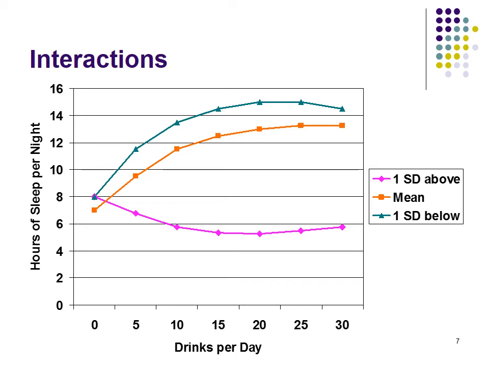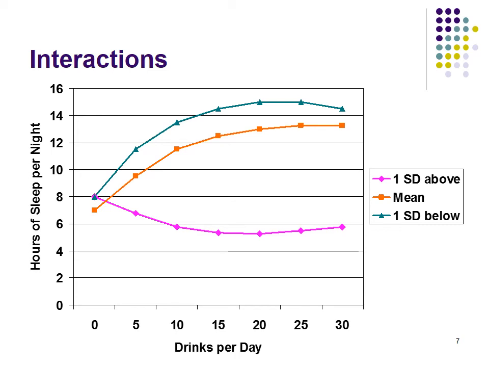So for example, here we might find that as you take more and more pills, one standard deviation above the mean, the effect on sleep actually goes down. So that combination of a lot of drinking and a lot of pills results in a negative relationship, while if you're at the mean or below the mean of the amount of sleeping pills taken per week, you actually see a positive relationship between sleeping pills and drinking.